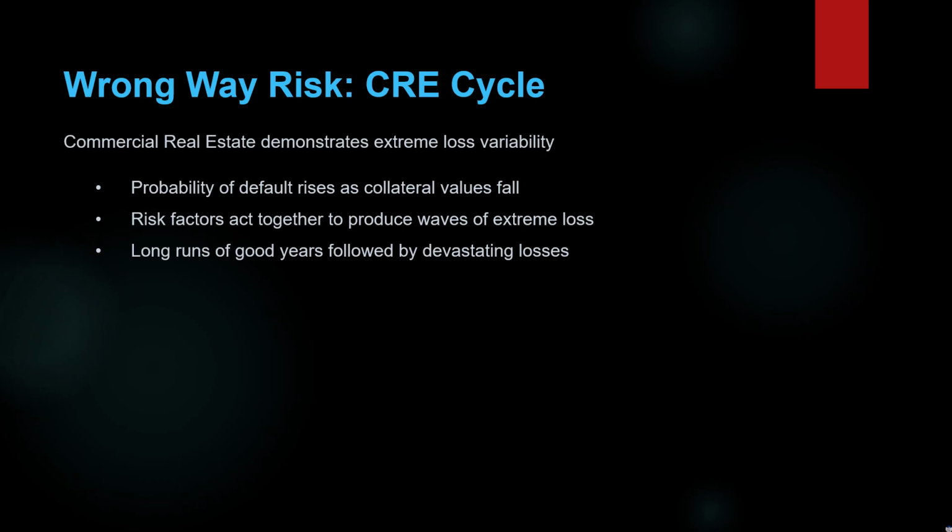During good times, everything looks fine, risk models suggest low losses, and lenders become complacent. Then a shock hits and suddenly you have widespread defaults combined with collapsed collateral values. This pattern isn't limited to CRE, it applies to many credit portfolios. The key lesson for risk managers is that averaging historical losses can be deeply misleading. You need to understand the drivers of loss, clustering, and stress tests for scenarios where multiple factors move adversely together.